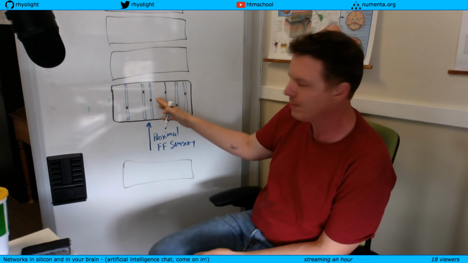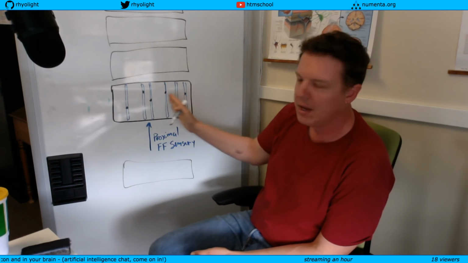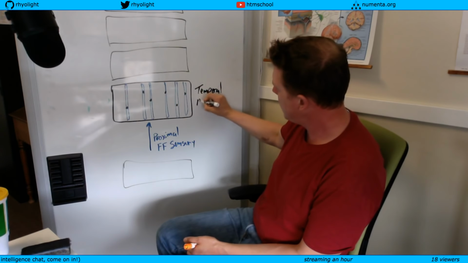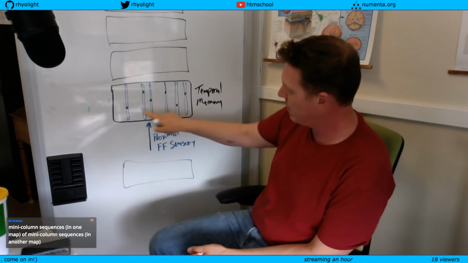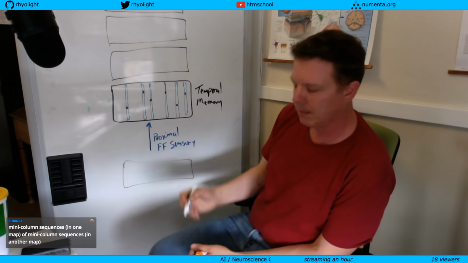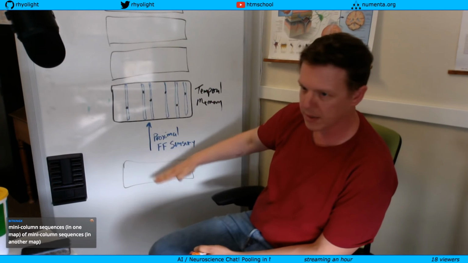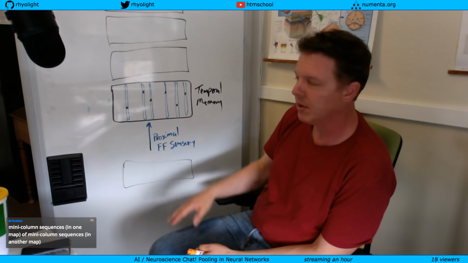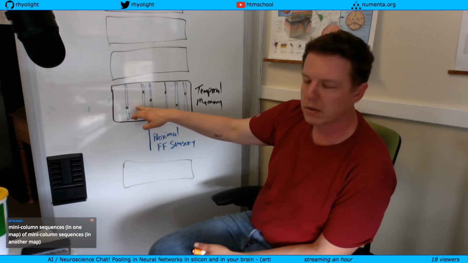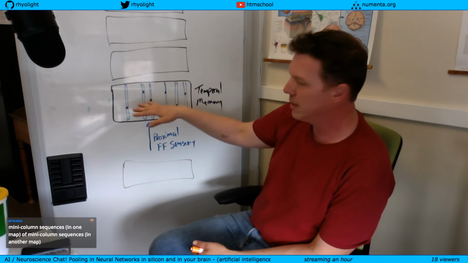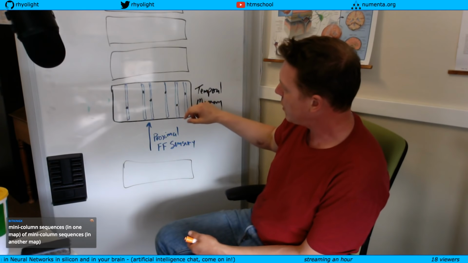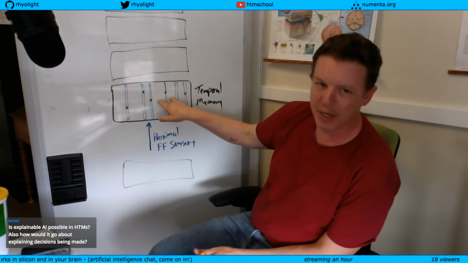and as proximal input feeds into this thing that's doing spatial pooling, at the same time it's doing another process that we call temporal memory. I'm not going to explain that right now, but essentially it activates different cells in each mini-column depending on the context over time that it's receiving the input. So essentially it's storing sequences of spatial patterns. Using this mechanism, which I'll explain in another AI chat probably, you can make predictions. That's the key thing.